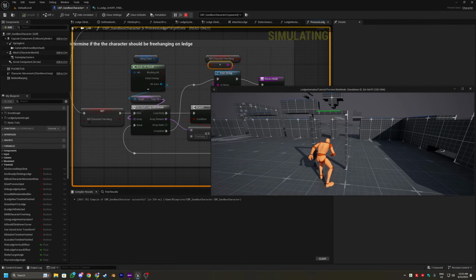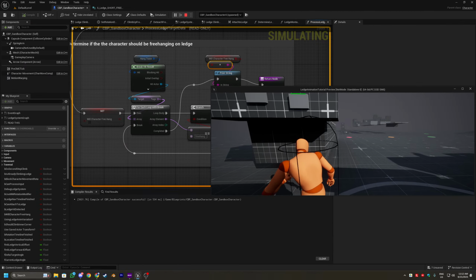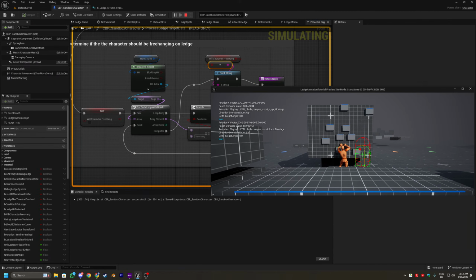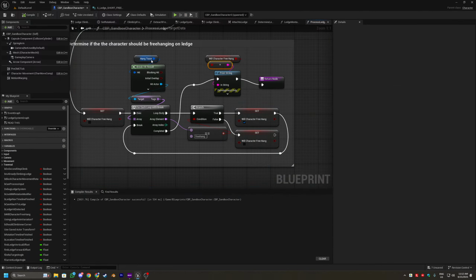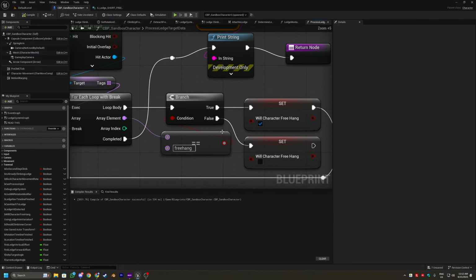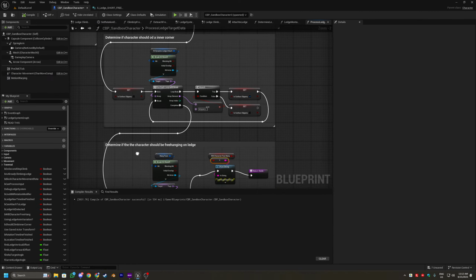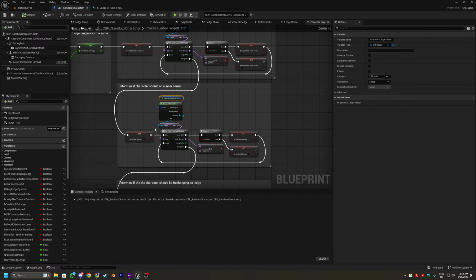Let's see. So true, and then when I go up, it's also true. Hang trace. Oh, okay. I'm using a wrong structure.